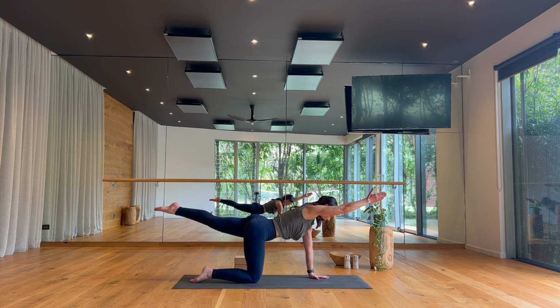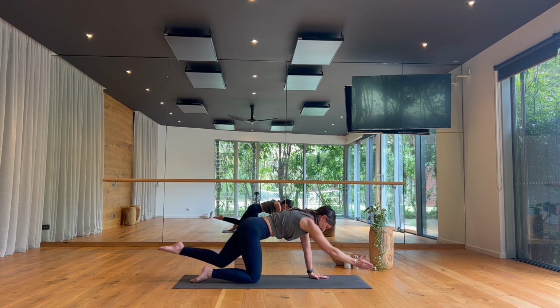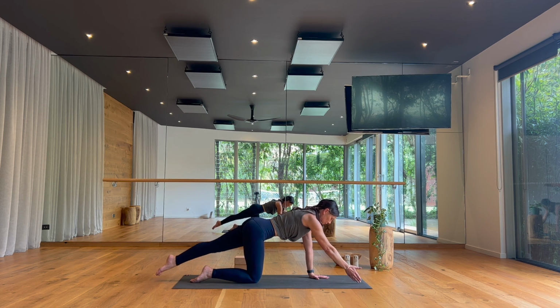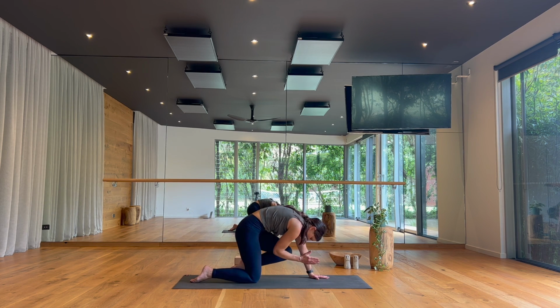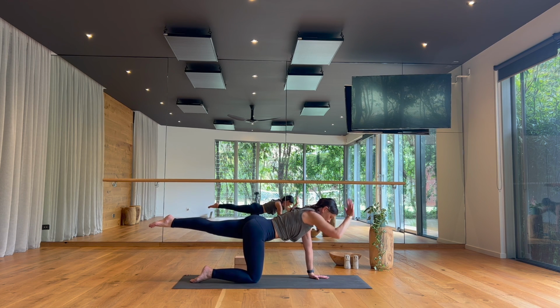Breath in to lift. Exhale, curl in. Once more. Tap and lift. Curl in and extend. Hold your left leg extended.